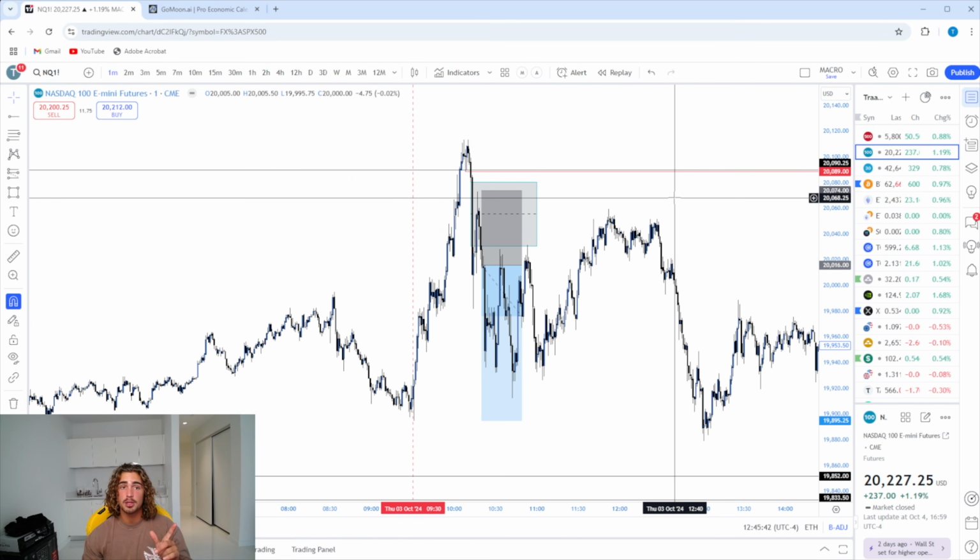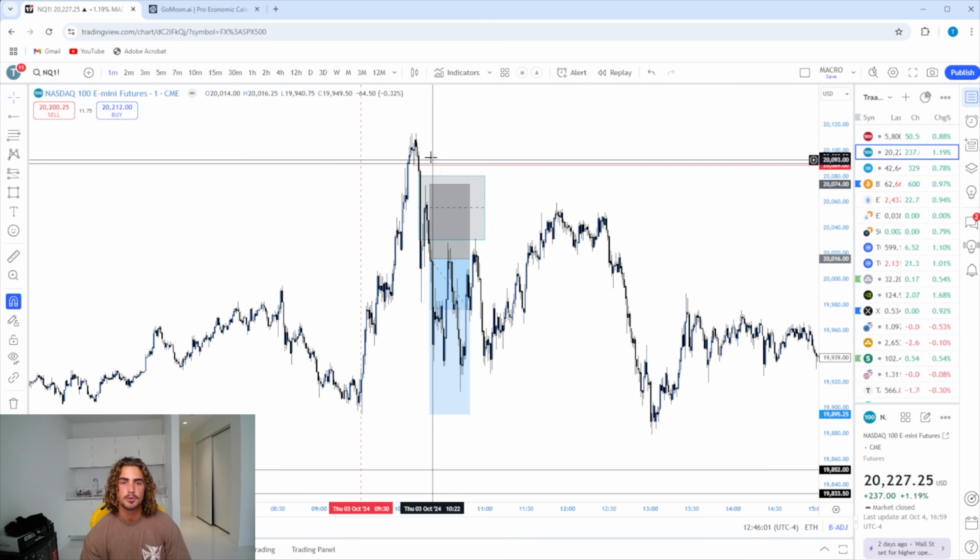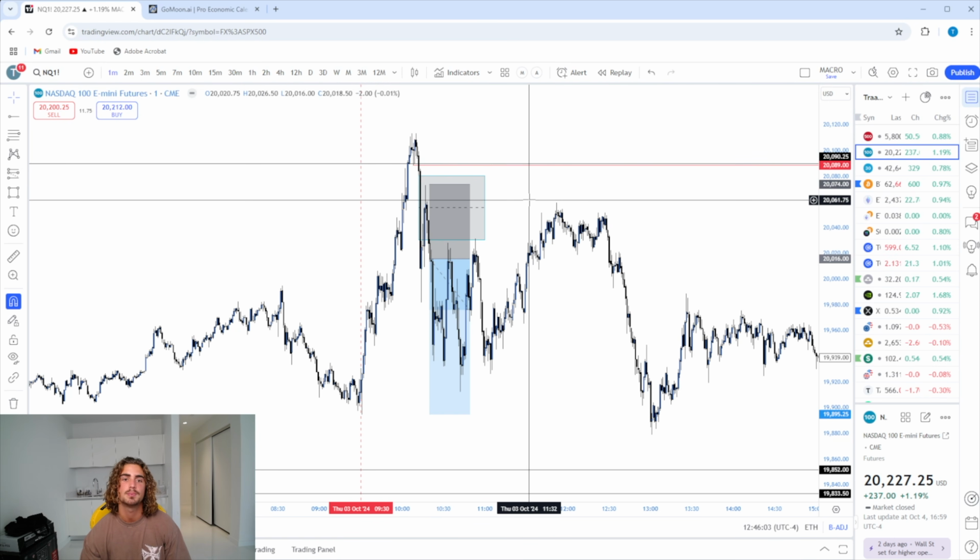And the awesome thing about liquidity is that you can not only use it for entries, but you can use it for exits. Why? Because the market moves off of liquidity. If we know that in order for the market to move, it needs liquidity, then when price reverses off of this, where is price going to go right after that? To another draw on liquidity.